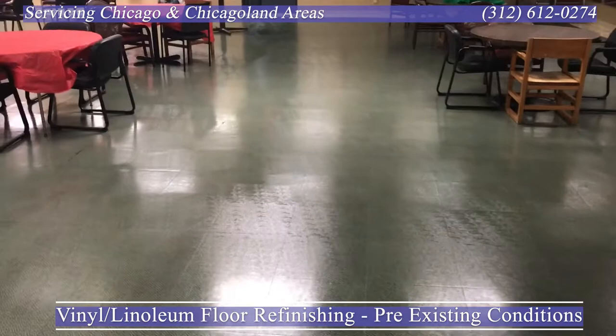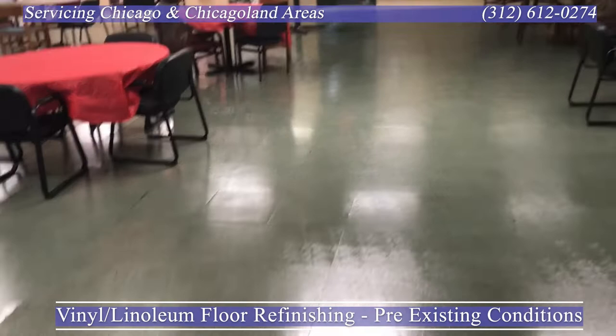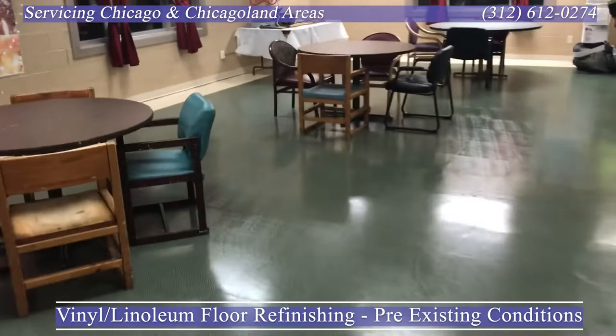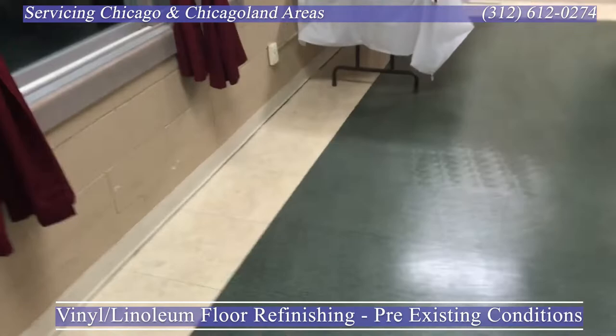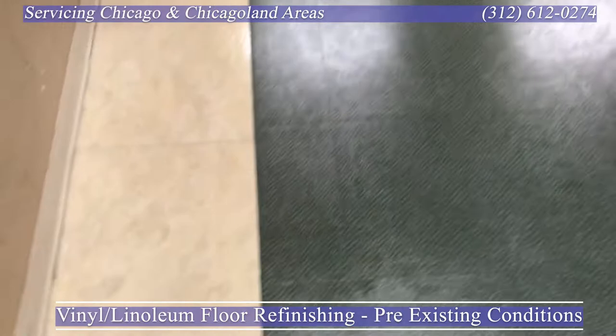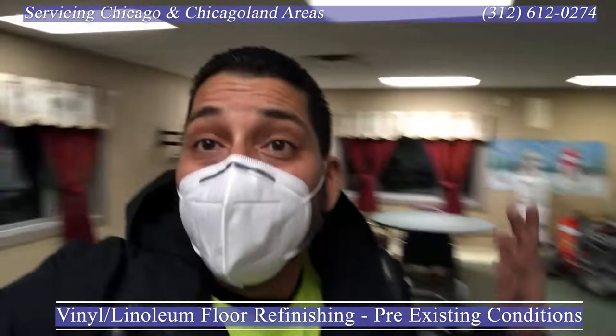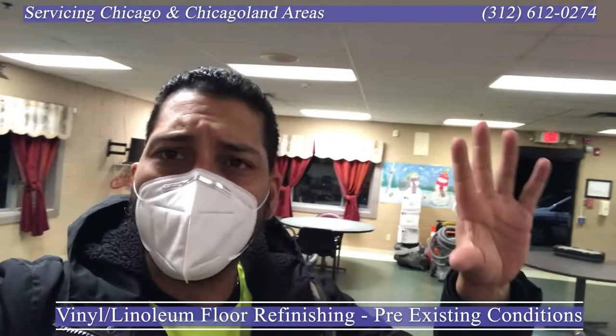Whenever we see things like this, you always want to look for patterns, because when something is repetitious it's a pattern that happened at some point during production — not so much maintenance. You see it consistently going across all the way. The beauty of this floor is that there are two different types of floors — same providers, same solutions, same cleaners, same wax — but one has these tracks and the other has no tracks whatsoever. That tells you these tracks are a part of this green floor.